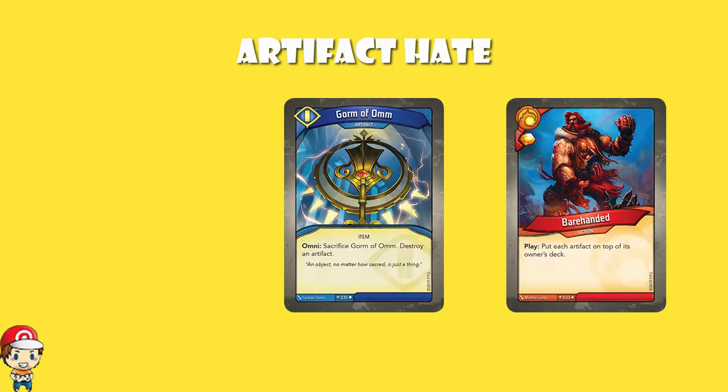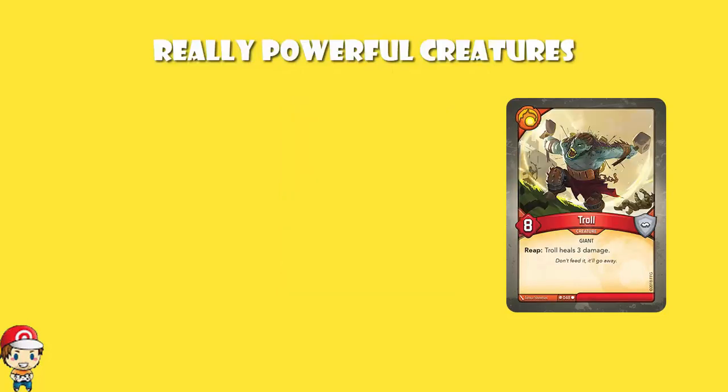Now, what you also want to try avoiding is giving them lots of powerful creatures. So let's say, for argument's sake, I've got a Brobnar deck with multiple copies of Troll. Troll is an 8 power, and when it reaps, it heals. Now, the reason this is something that should worry you in a reversal deck is because reversal decks should be full of bad decks with no great synergy, no really good cards. So what you're going to see is essentially a bunch of kind of rubbish creatures that don't synergize with the rest of your deck. Which means something like Troll is going to be absolutely able to just run through them.